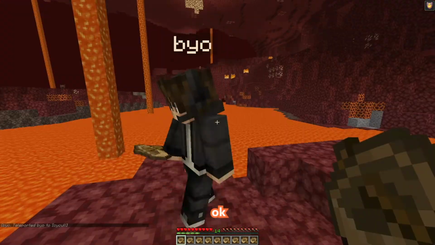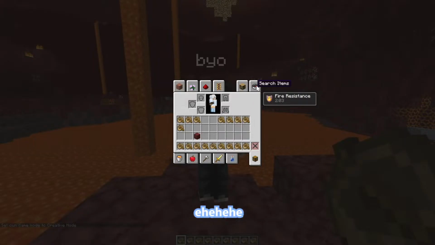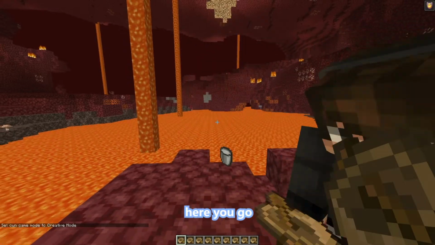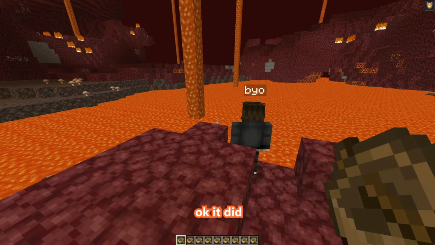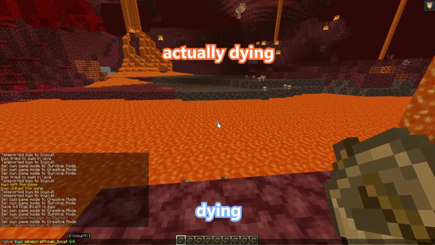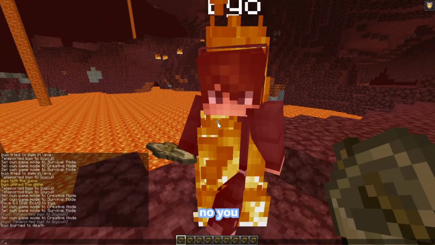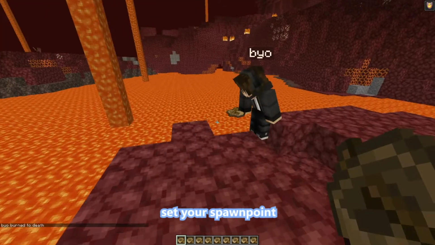Manifestation. Okay, now take away my fire resistance. Milk! Okay, give me milk. Here. What if milk doesn't work anymore? Okay, it did. My bucket! I'm gonna die. No, you. Wait, how did you... Oh, wait, because I set your spawn point there.